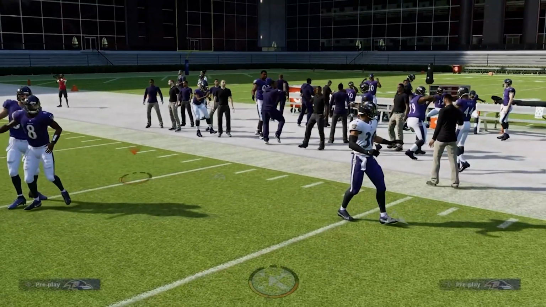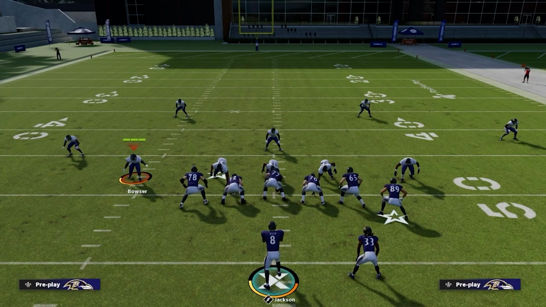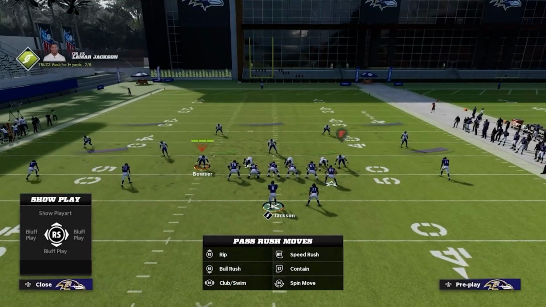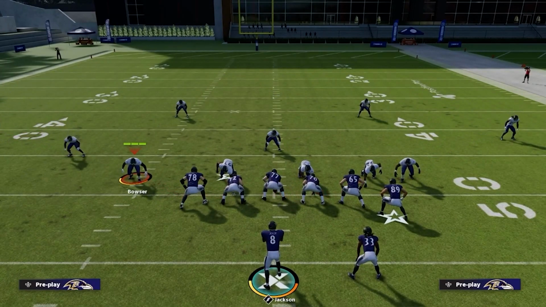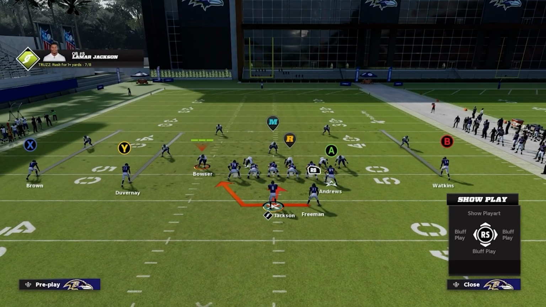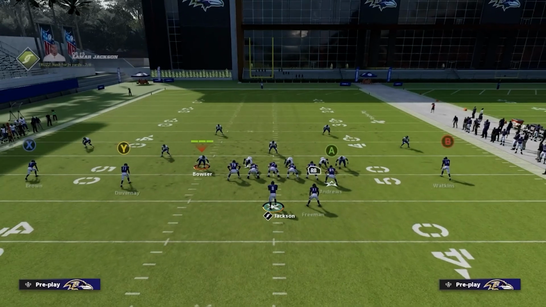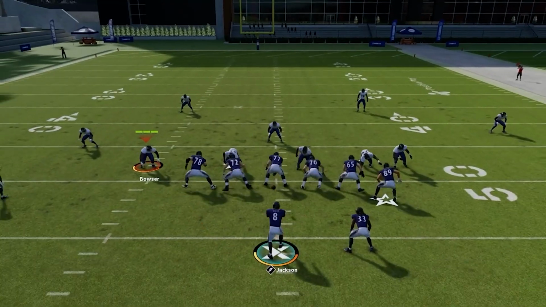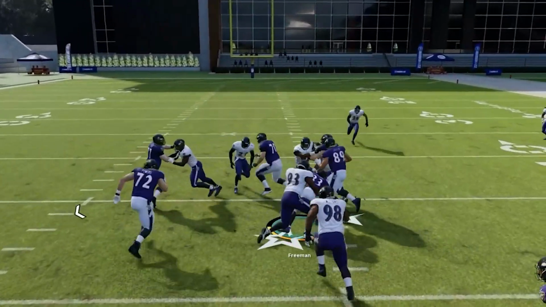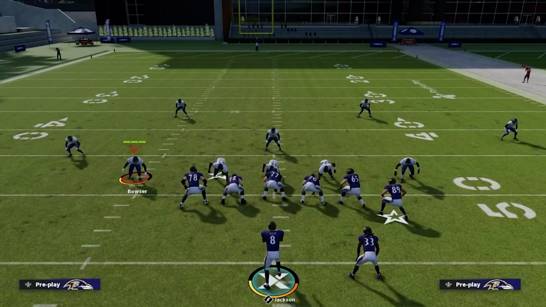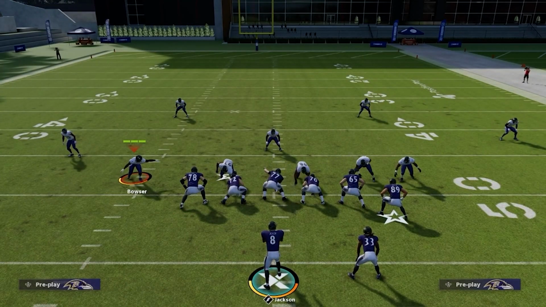Now, where it really can get unique and where it really looks different and it really can bother your opponent is when they play the quarterback, right? So you're going to see both of these. So really just, again, make your read to determine who keeps the ball. But here, when they play the quarterback, you'll see this D tackle stands up right in the middle of the line, right? There, we know we hand it off. Now, you're not going to bust it for 20 yards every play, but it's a very consistent 4 to 5 yards. And it really frustrates your opponent.